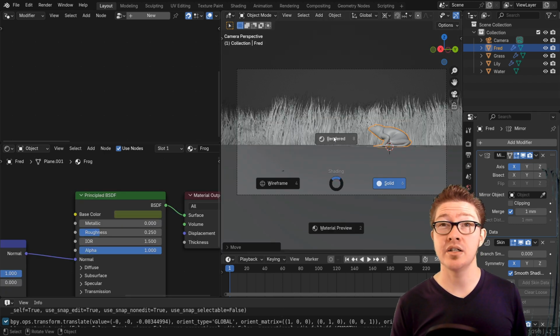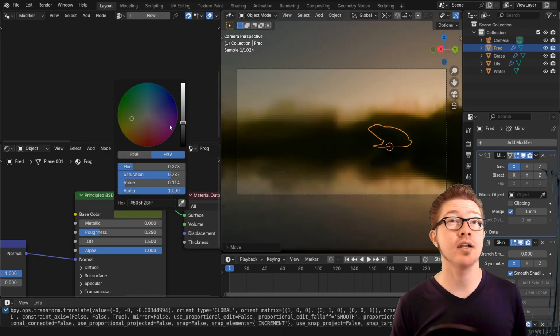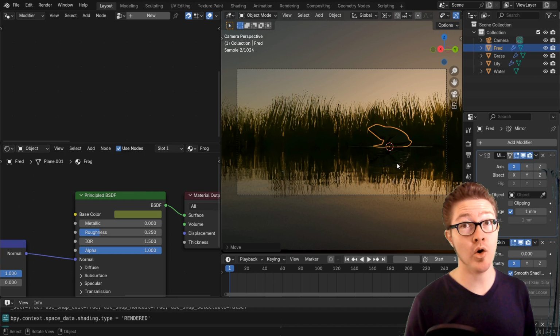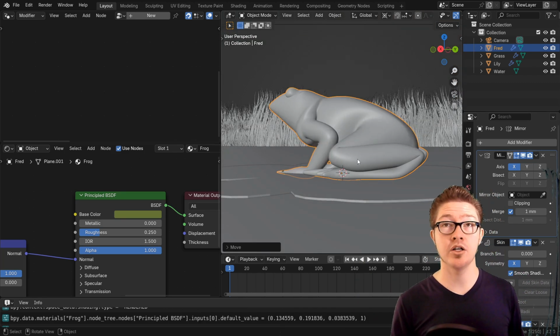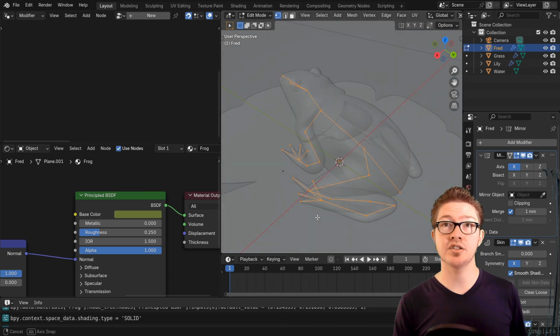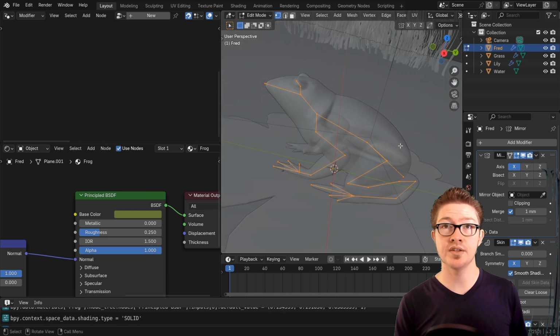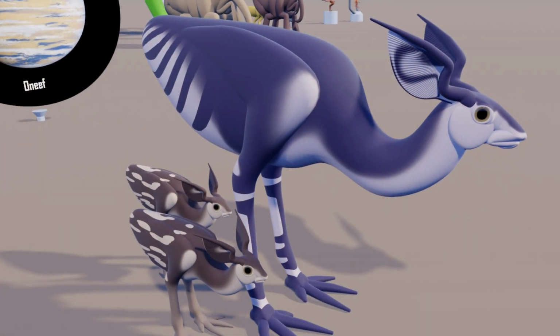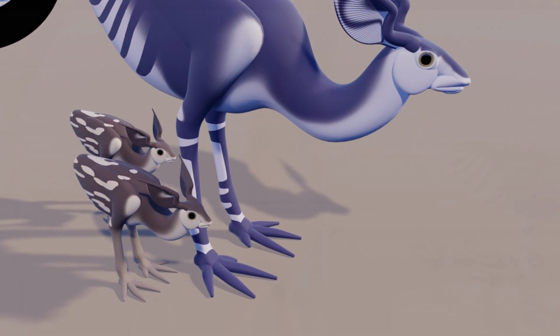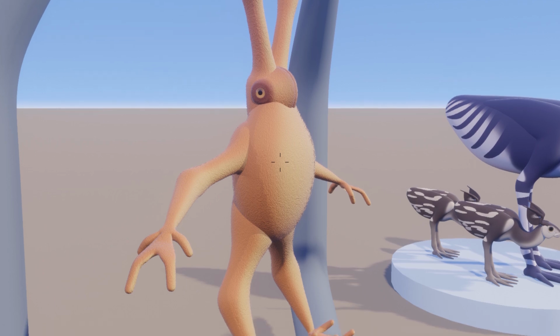I don't want to add a lot of detail to him, but I think if I just add some texture to the eye. So in order to do that, I'm going to show you all a trick. As you saw earlier, I used the skin modifier to actually make the frog. All he is, is a constellation of points you can see in there for one side. There is another file where I made a bunch of speculative biology alien creatures that I made up. I found a way that I can actually get some nice procedural texture stuff going on.